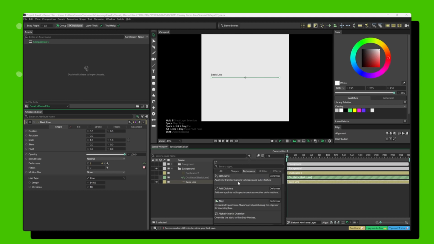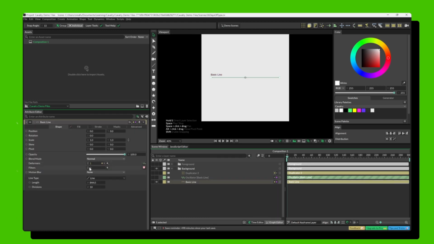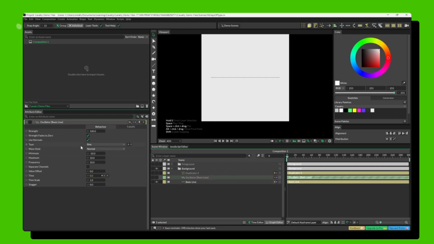pretty much a behavior to your shape. How do you want your shape to behave? How do you want to deform your shape? If I double click that again, you'll see that I've added an oscillator to it so the line can oscillate. By plugging that in, I was able to get my oscillation look, which is what you see here. I can disable, enable, disable, enable, and you can see that oscillation right there.